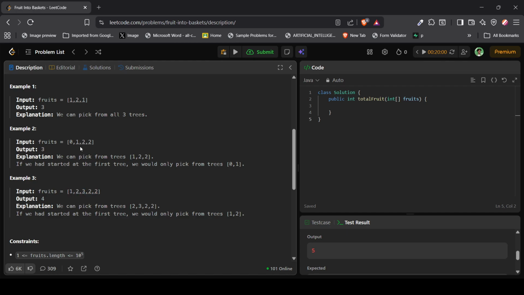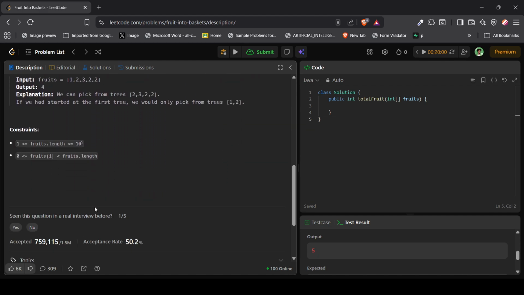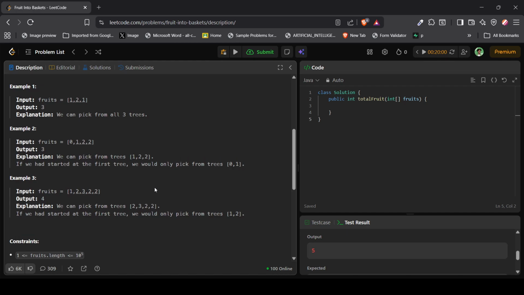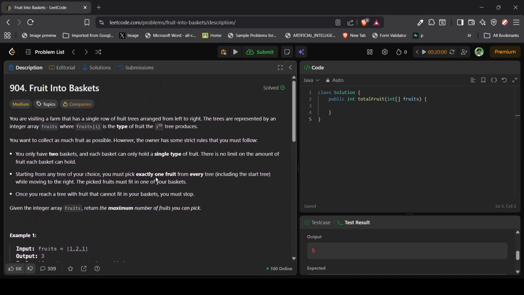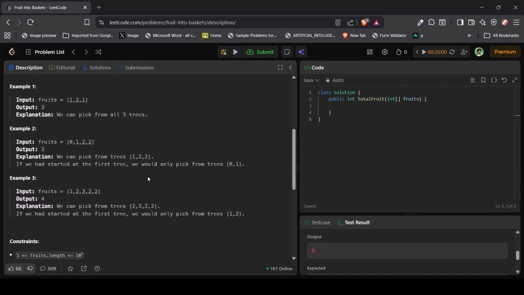For example 1 2 3 4 and then 3 again. Yes, that is what we are trying to find. And the brute force approach that I used to solve this problem was, dude, I forgot about it.